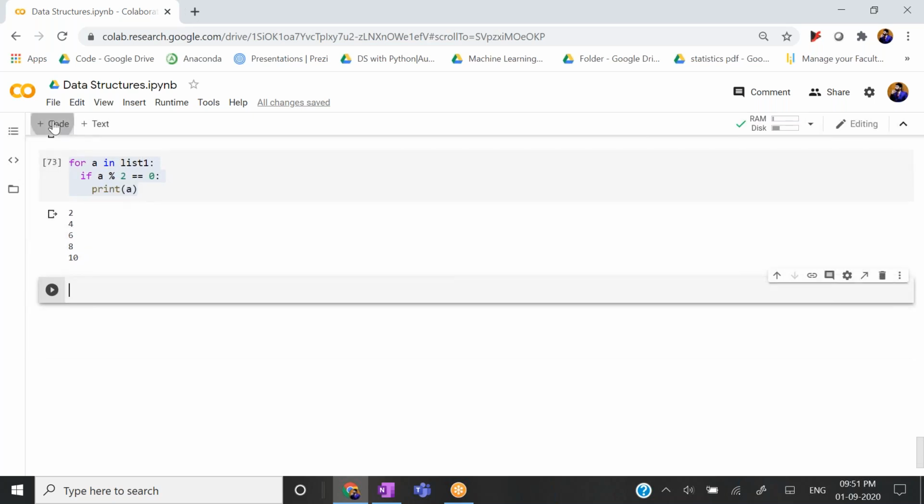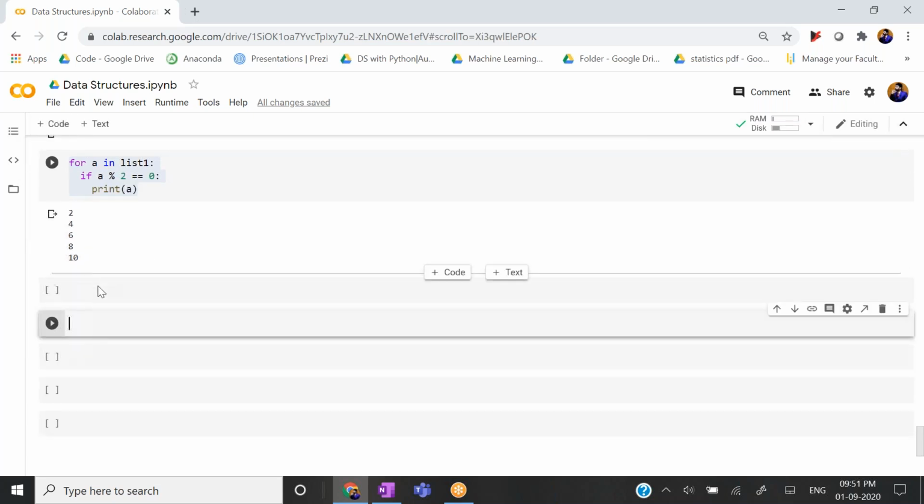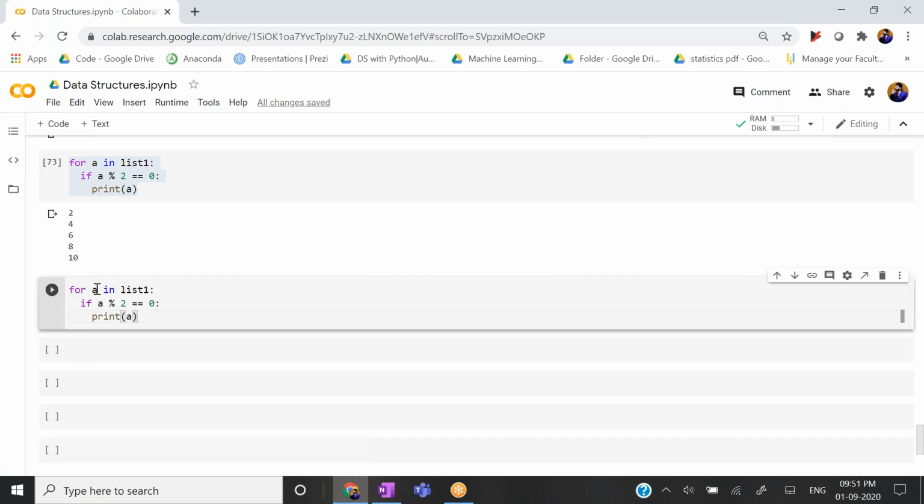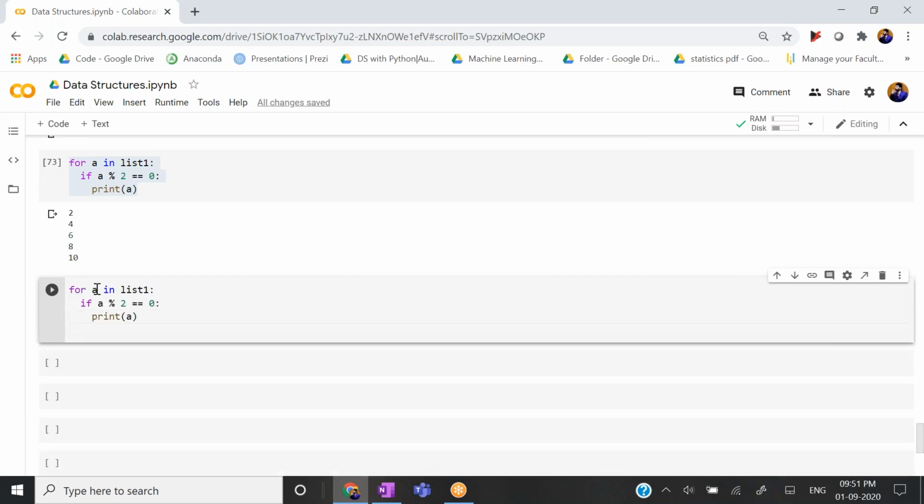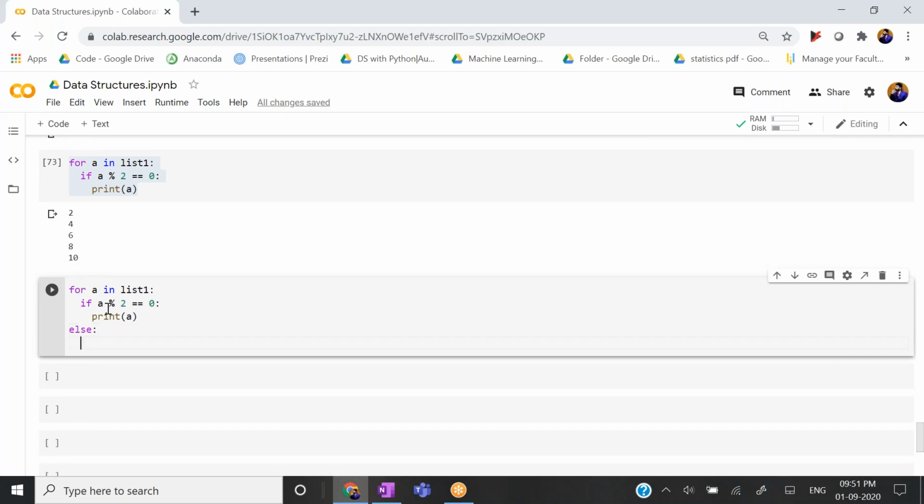Okay. Now the next thing is you can also use else with this. So let's say if a division by 2 comes out to be 0, it will print a, else it will print, if the condition is false, this is an odd number.